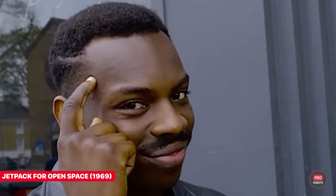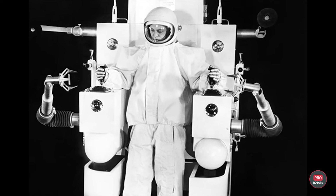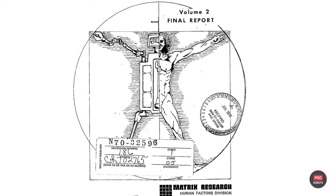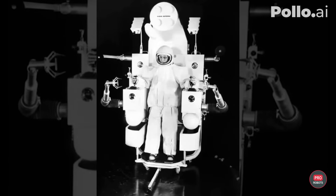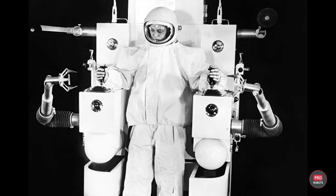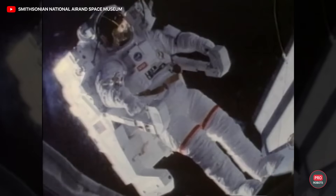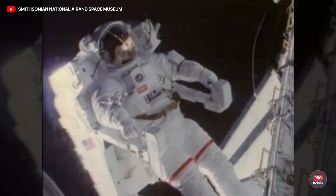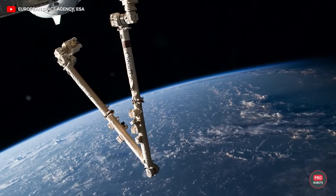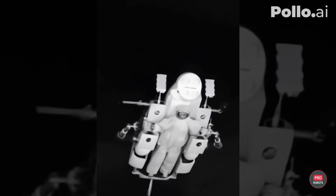NASA has always been a bit of a whiz. Here, for example, is a jetpack for open space with robotic arms, radar antenna, and docking system, unveiled in 1969. The project logo alone is worth a lot. The platform was to allow astronauts to easily and safely perform spacecraft or satellite repair, build new structures in orbit, and transfer cargo. Moreover, its effective radius was supposed to be up to a mile-plus or two kilometers. Unfortunately, the platforms were never deployed in space. Instead, NASA used more compact models of their Manned Maneuvering Units, abbreviated MMU, in several missions — and then those too were replaced by the Canadarm robotic arm. Many dreams have been shattered by security and practical considerations, and the jet platform turned out to be one of them.